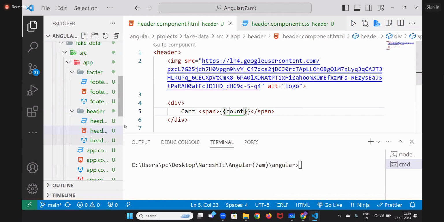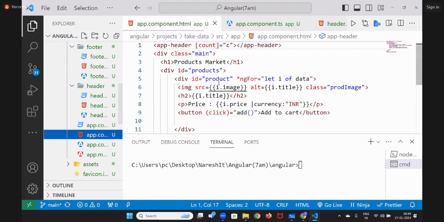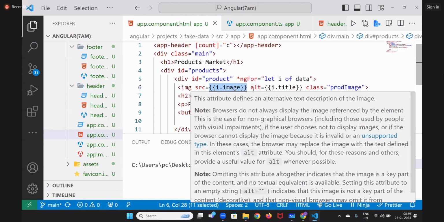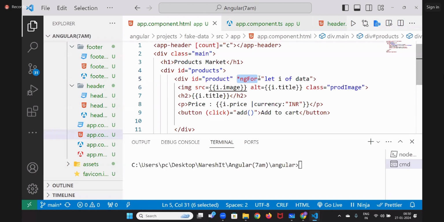And I used directives also. Here I will tell you all the concepts I used. This is string interpolation, a data binding which goes from component to template. This ngFor is a directive, a structural directive. Now this is property binding, where the C value from the backend we are taking.